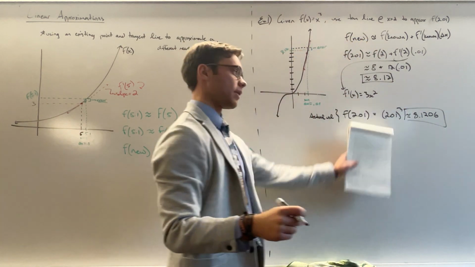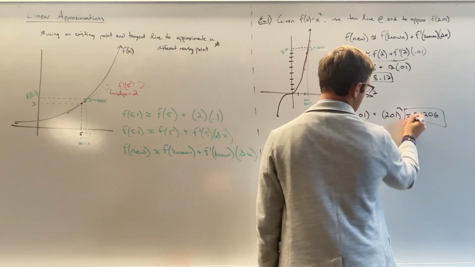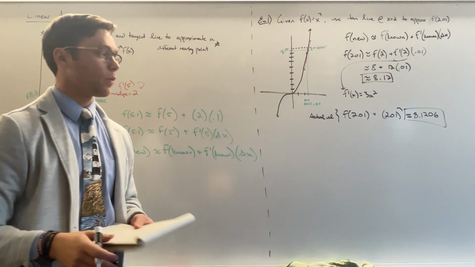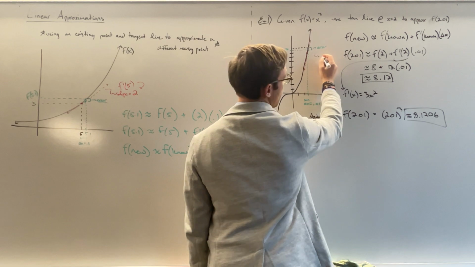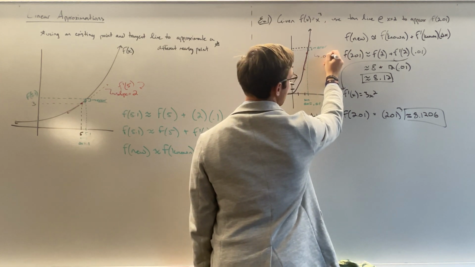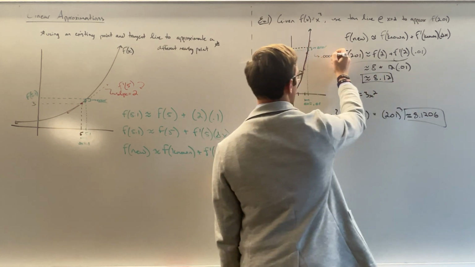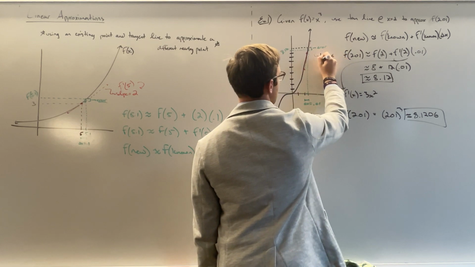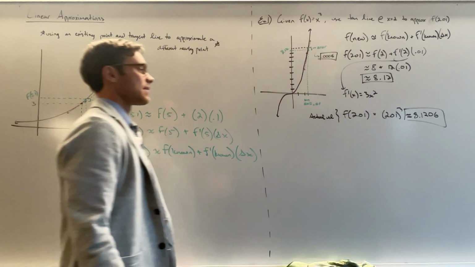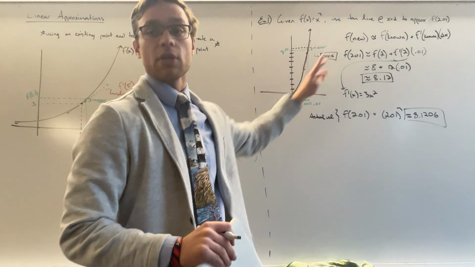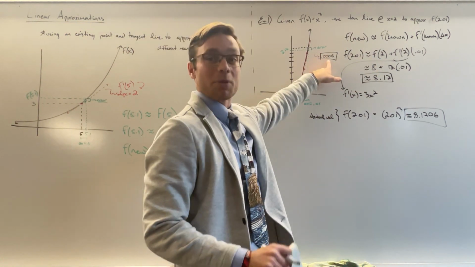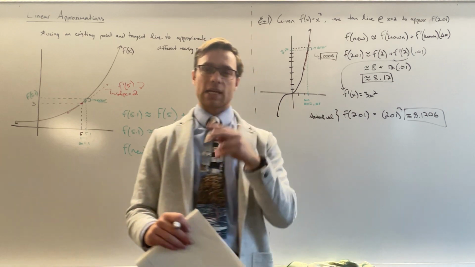I'm saying approximate because it's 4 decimals, but I'll say it's equal for now. Our true value is 8.1206. So our error is really small. Our error is 0.0006, it's this minus this. So we got really close. Our approximation, moving along the tangent line, got us basically the value itself with a tiny amount of error.